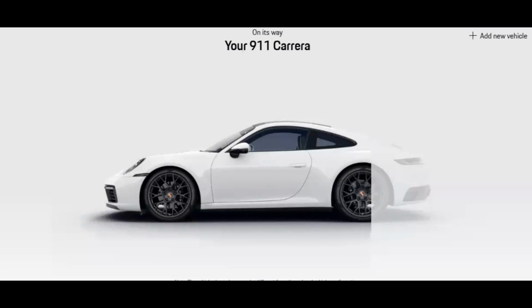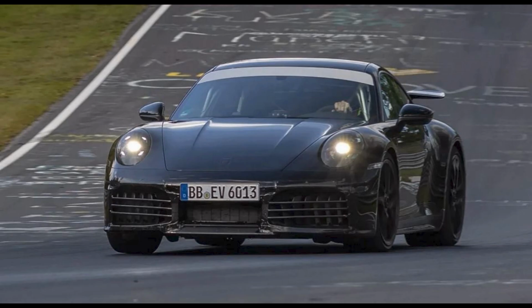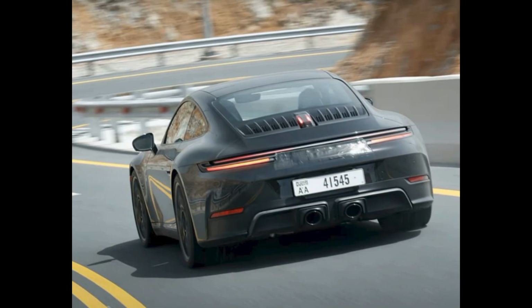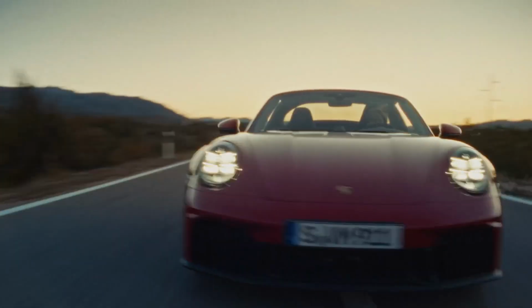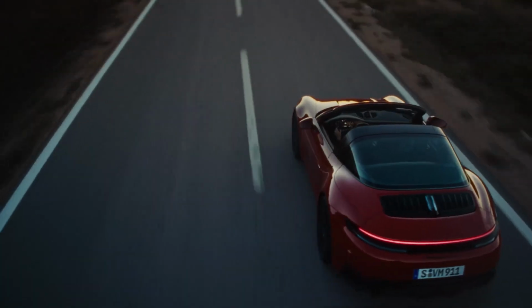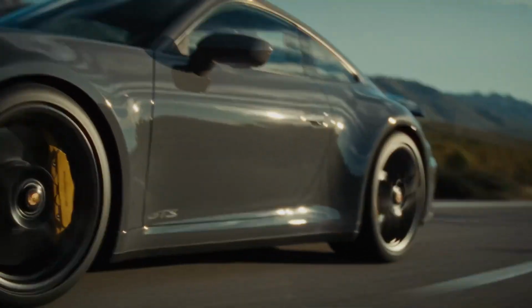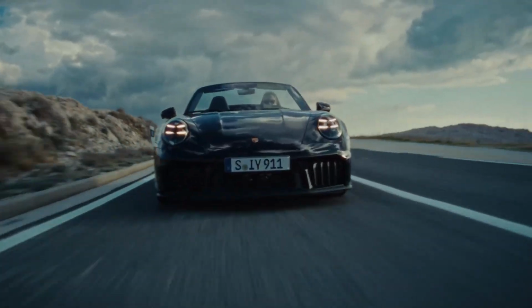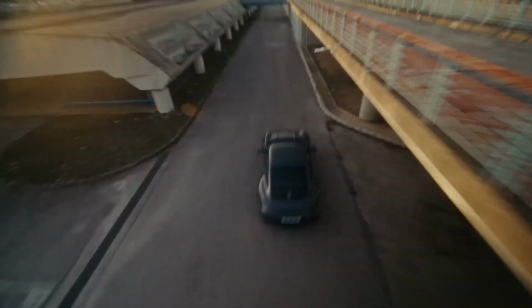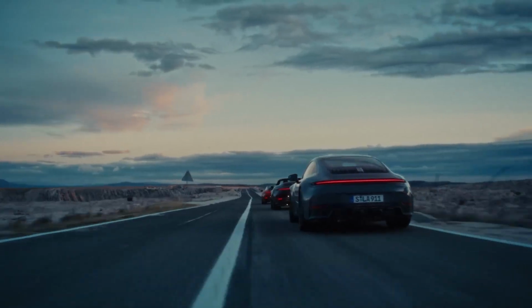A couple of weeks ago, I did a video on the 992.2 based on the spy shots they have on the internet. May 28th, Porsche actually did announce what their 911 hybrid would look like on the GTS model as well as the Carrera, the base model. The speculations I collected 2 weeks ago, most of them were correct, except four-wheel drive versus two-wheel drive. Carrera S, Carrera T, I don't think those are available yet, but we do know of the GTS and the Carrera, the base.